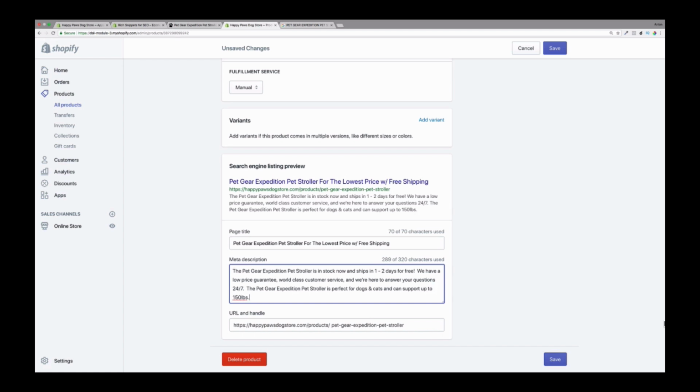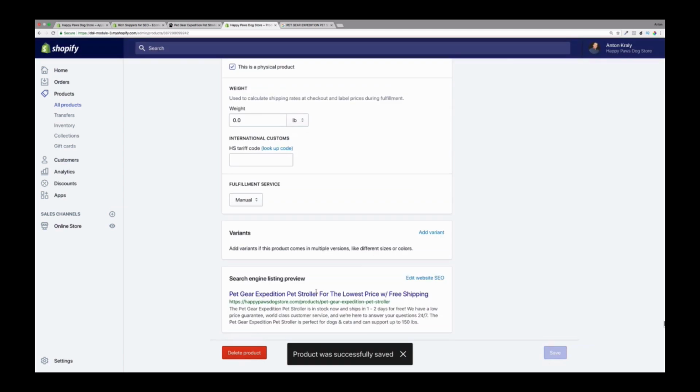Whatever it is, you'd really want to take the time to make this worthwhile, because not only is it going to help you get your click-through ratio up, which is going to get you more traffic from today, but it's going to help you long term because it's going to basically be pre-selling your products, and it's going to get Google to reward you for having more people click through to your products.